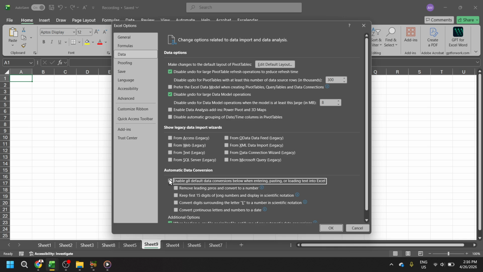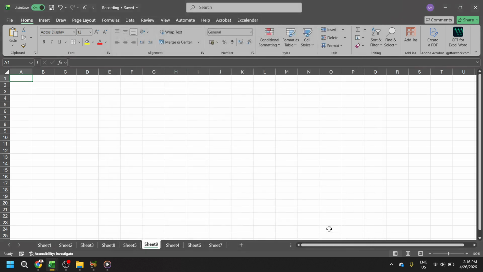Finally, after you have successfully located the Automatic Data Conversion section and unchecked the Enable All Automatic Data Conversion box, there's one last, critical step to ensure your changes are saved and applied. You must click the OK button. This button is usually positioned at the bottom right corner of the Excel Options dialog box. It's incredibly important to remember that any modifications you make within this dialog, including turning off automatic data conversion, will not take effect unless you explicitly confirm them by clicking OK. If you were to simply close the dialog box without pressing OK, all your adjustments would be lost, and you'd have to restart the process. So click OK to finalize these essential changes and maintain control over your data's formatting.